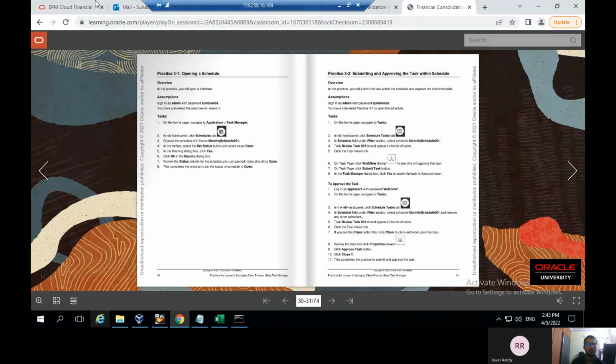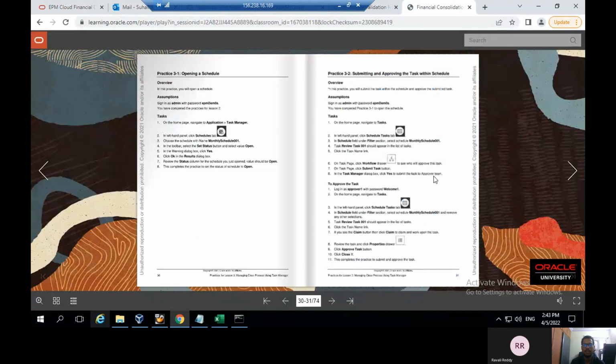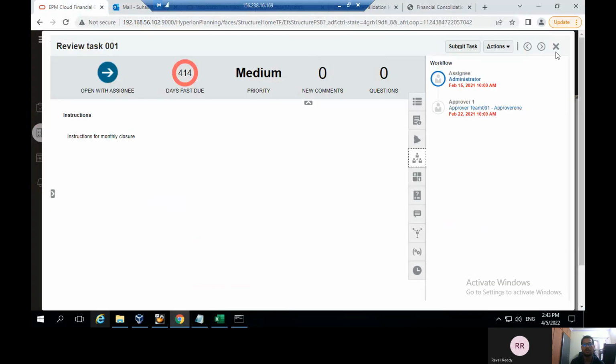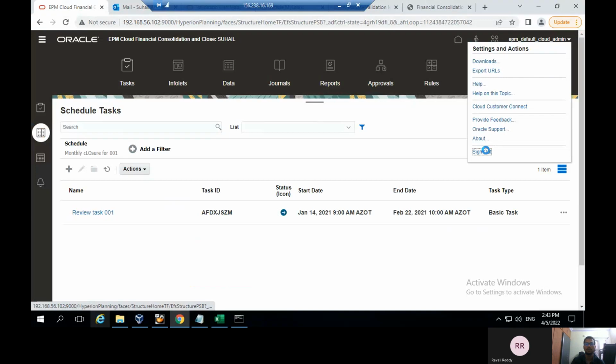So here we'll log into the approver team credentials. To approve the task, log in as approver 1 with password welcome1. We'll close this. We'll log into the approver user.